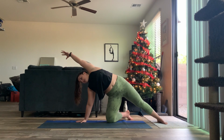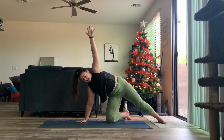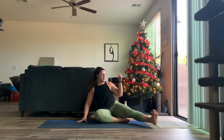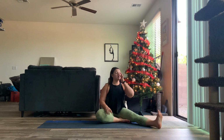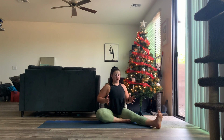Good. On your inhale, taking that arm back up to a nice T and then sinking back through that right glute to come into a seated tree pose or a single leg stretch here. So flexing through the left toes, right foot is tucked in to our body, twisting our torso to stay in line with our hips. Inhale, big reach.